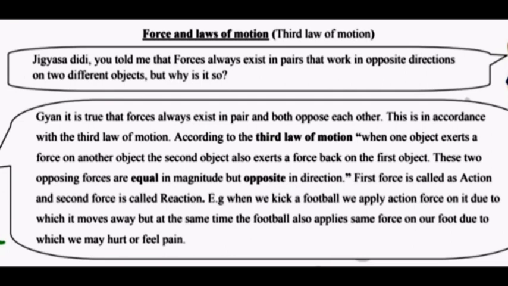Gyan, it is true that force always exists in pairs and both oppose each other. This is in accordance with the third law of motion. According to the third law of motion, when an object exerts a force on another object, the second object also exerts a force back on the first object. These two forces are equal in magnitude but opposite in direction. The first force is called action and the second force is called reaction.